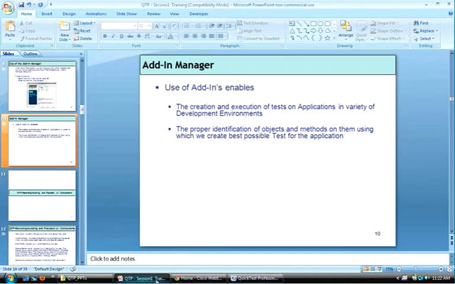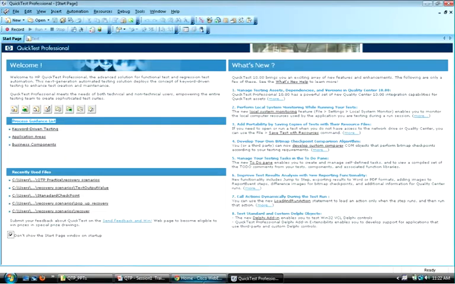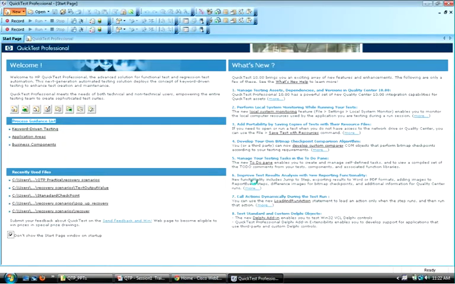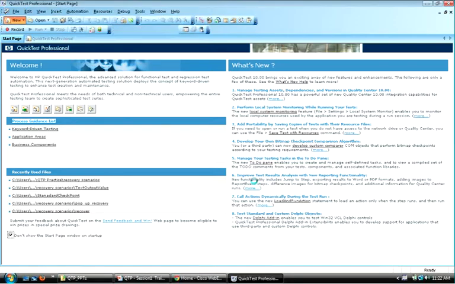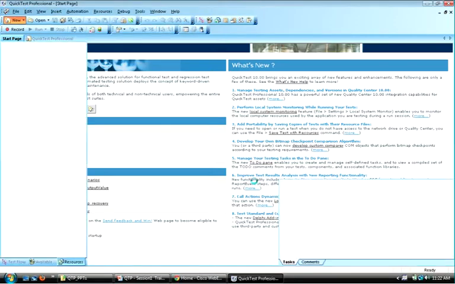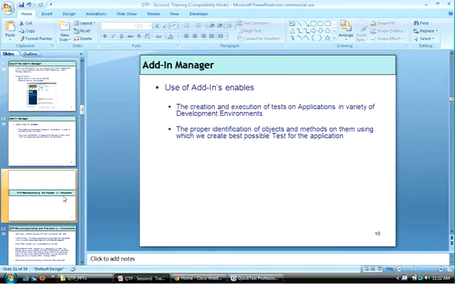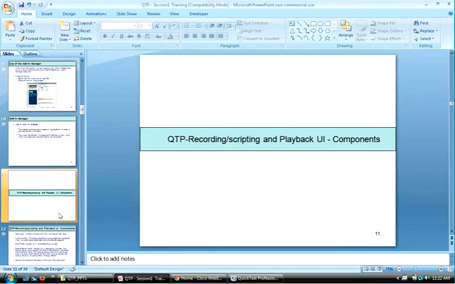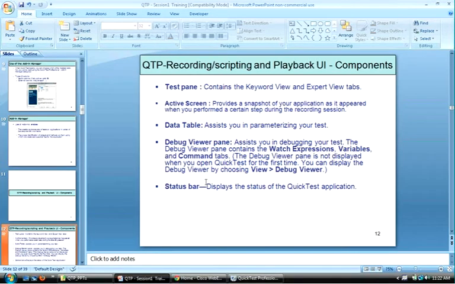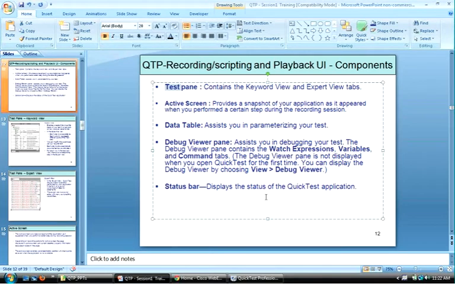From a while ago I have been saying the word object, and we'll see that. First we will see the UI components of QTP, then we will see what an object is. You'll see QTP recording, scripting, and playback UI components. The test pane contains the keyword view and expert view.